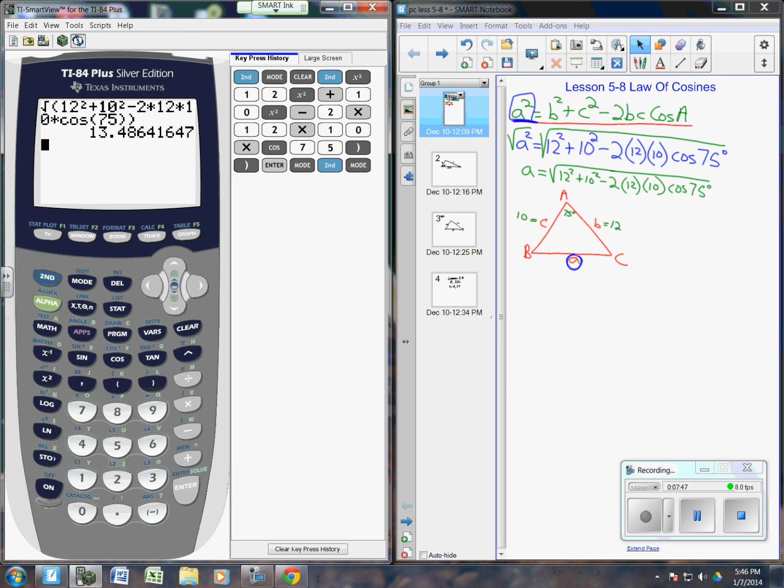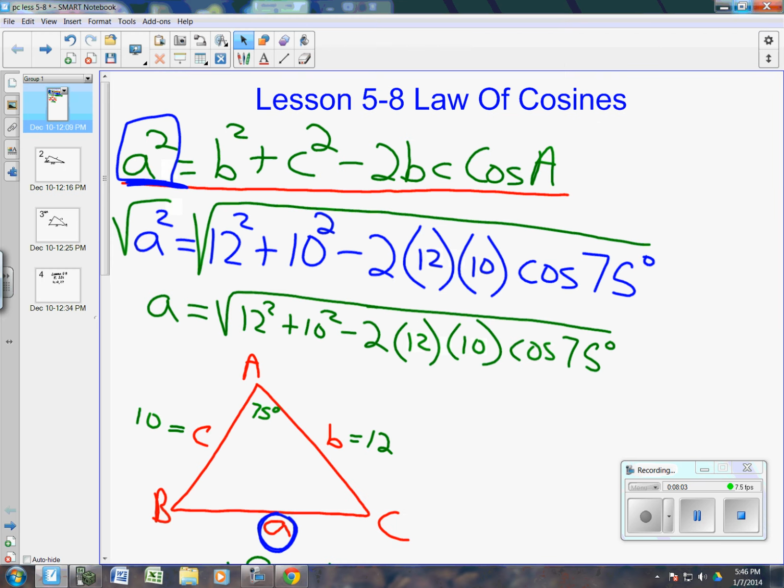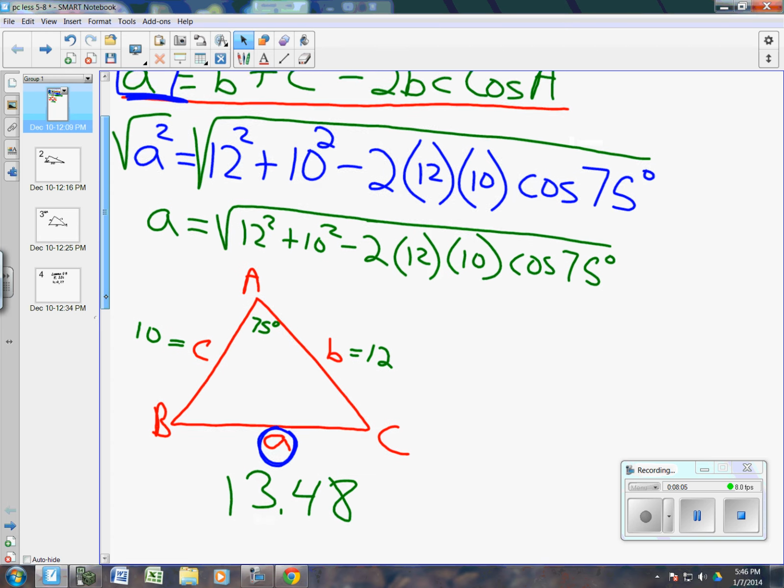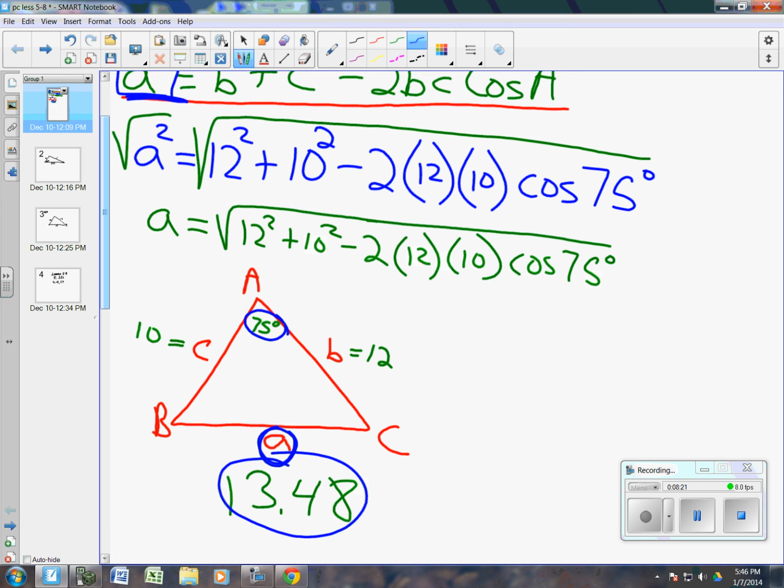So this number right here is 13.48. Okay, so I've found that opposite side. Now, really, from this point on, I can use the law of sines to finish this problem. So I'm going to make it large again right here and pull it down a little bit. Now I have two things that are opposite of one another. This is how you know when to use the law of sines: if you have an angle and a side opposite from one another. I have angle 75 degrees, and now I also have that side opposite of it. I can use the law of sines to solve for this.